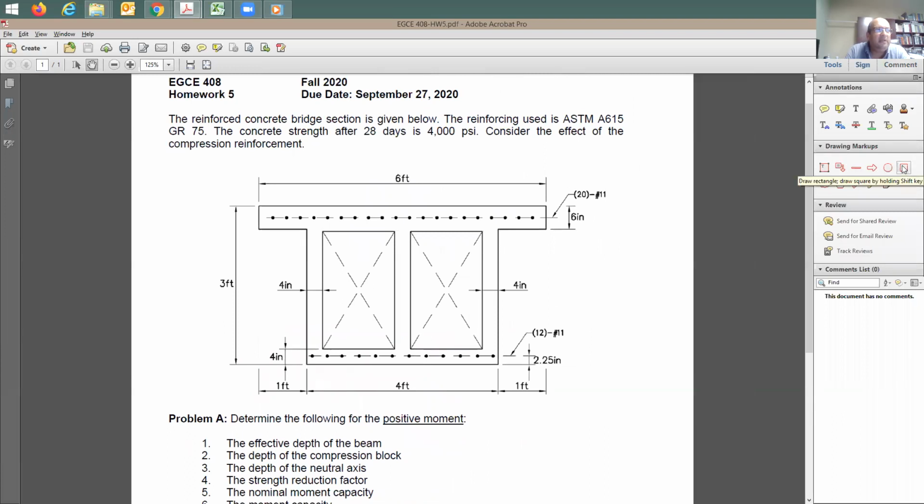If I did the analysis here at the beginning, I'm used to one section that we called a T section, right? But I don't see a T section here. I see a section with a few webs. What should I do? I mean, this is going to be complex. I'm going to say, no, it's going to be very simple. This section is equivalent to a T section, exactly a T section.